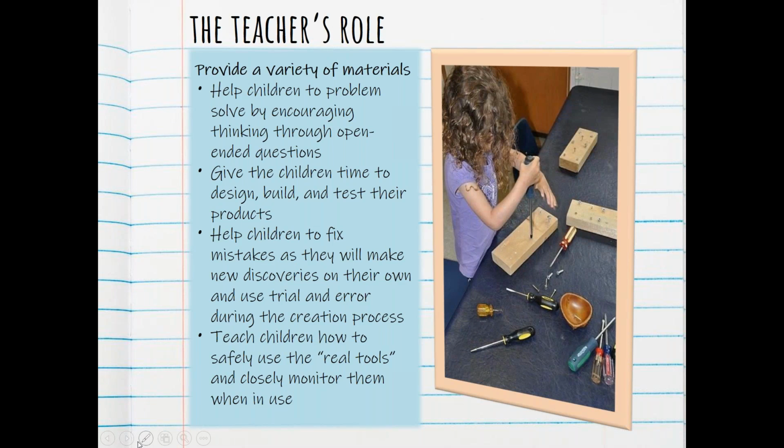So what is the teacher's role? So as teachers, you want to provide a variety of materials. You want to help children to problem solve by encouraging thinking through open-ended questions. You want to give children time to design, build, and test their products. You want to help children to fix the mistakes they will make, and they will make mistakes, and that's okay, to new discoveries on their own and use trial and error during the creation process. And STEM really is all about trial and error. They're trying things out, they're testing their solutions, they're making those predictions to see if things work. And if they don't, what are they going to do to fix that problem? How are they going to make it work?